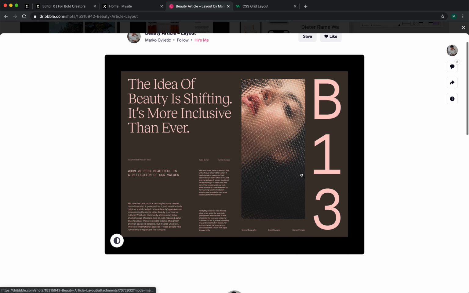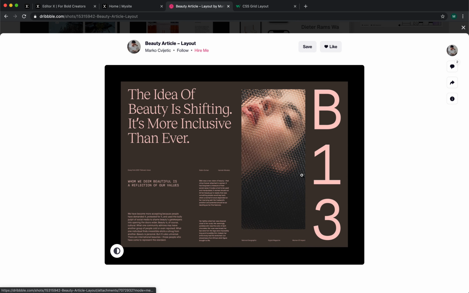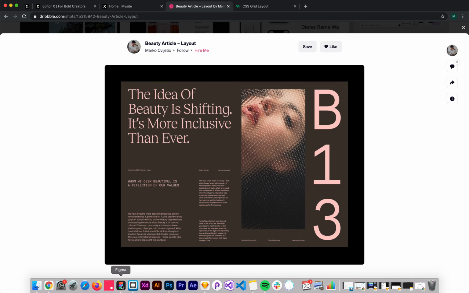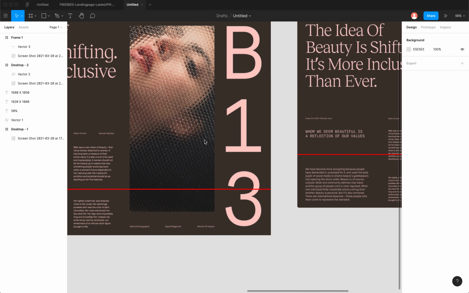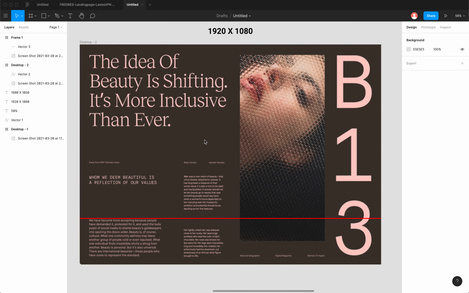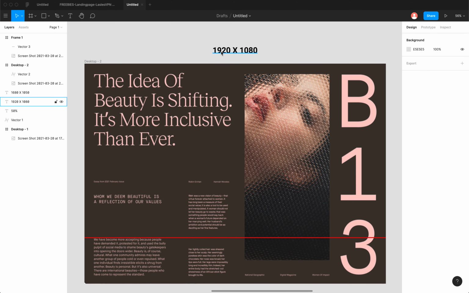Okay, so basically 90% of the design you can break into grid and build it in the editor very easily. So I take a screenshot of this beautiful design and I add it to my Figma. Okay, so I always need to know on which screen size I'm working.